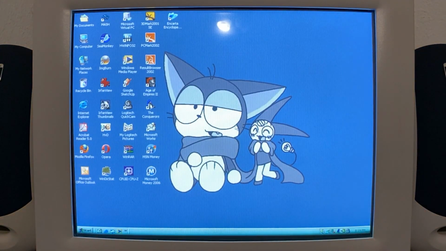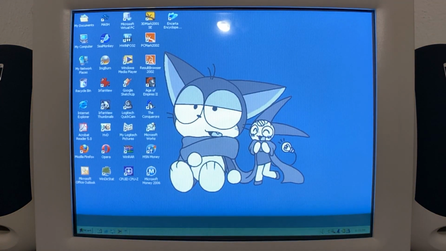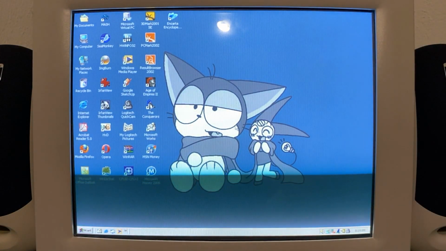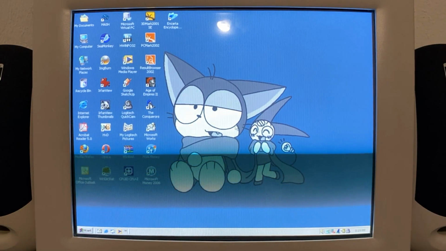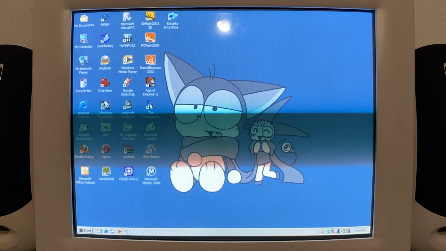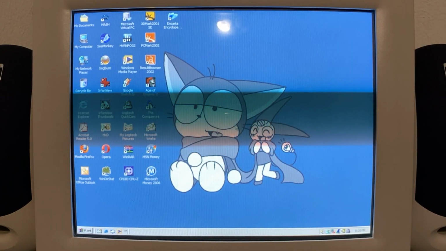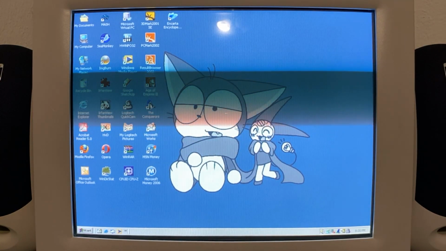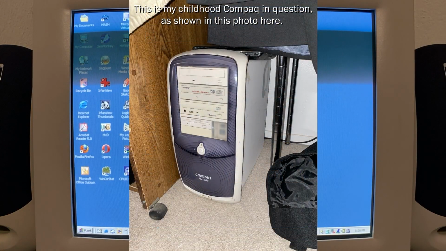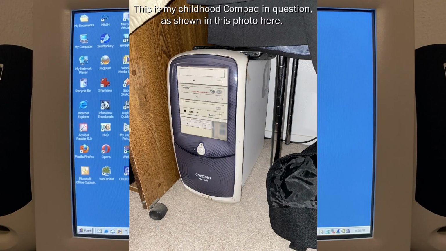Me coming from the early 2000s, I've used Windows XP for almost 7 or 8 years, since at the earliest 2004, from when I used my childhood Compaq, which is the Compaq Presario 7000 computer. It had an Intel 4 processor, one of the earliest ones.